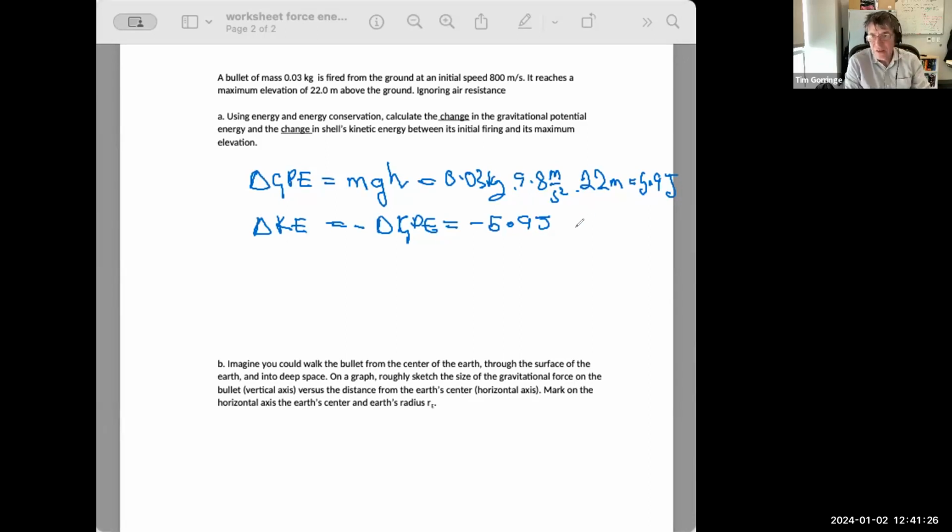We included this use of energy conservation in the worksheet because we're going to use energy conservation a lot when we talk about electricity and other topics in 213. So it's a reminder of the value, the importance, the significance of energy conservation.